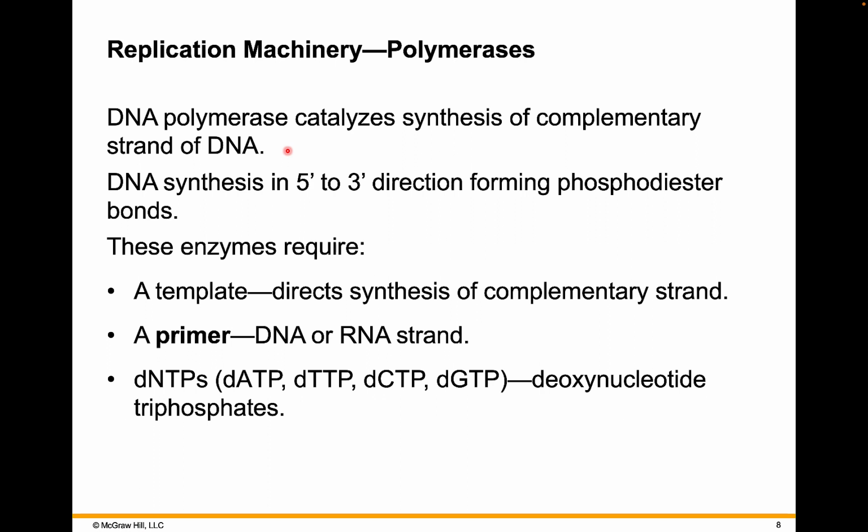In the eukaryotes, on the other hand, we name them in a slightly different way. We actually name them with Greek letters. So we have DNA polymerase alpha, then beta, gamma, and so on. The most prominent out of them for the replication are usually delta and epsilon. And DNA polymerase alpha is the primase that we're going to talk about. But this is for the eukaryotes.